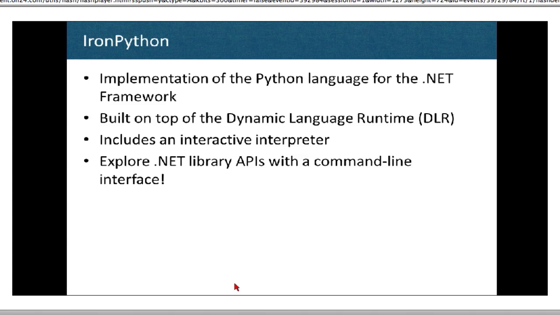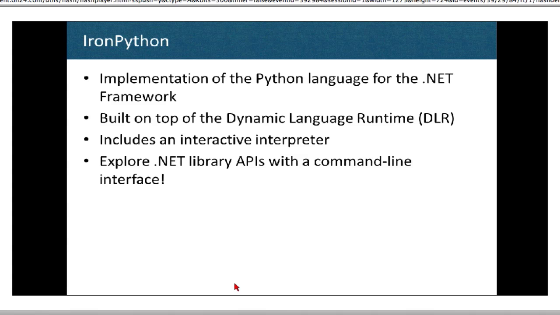So it's a layer on top of the CLR that lets dynamic languages like Python or IronRuby talk to the Common Language Runtime, or compiled languages like C#. And it's also used by C# for certain features like its dynamic keyword. So it's definitely worth checking out IronPython just as an aside.